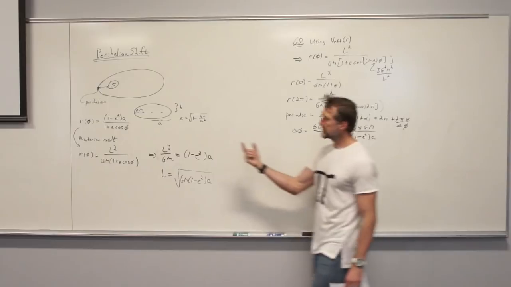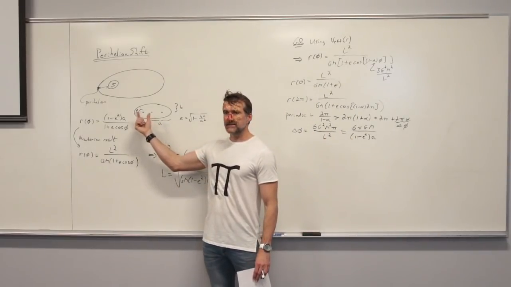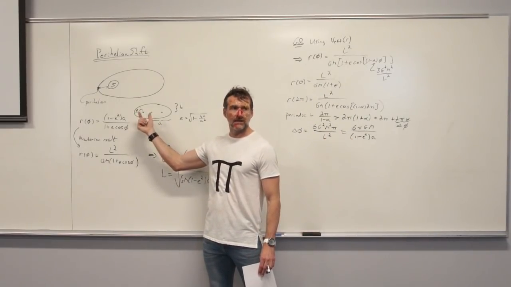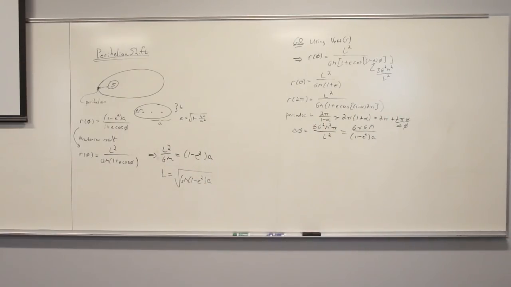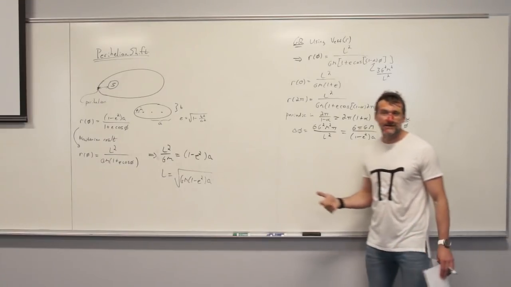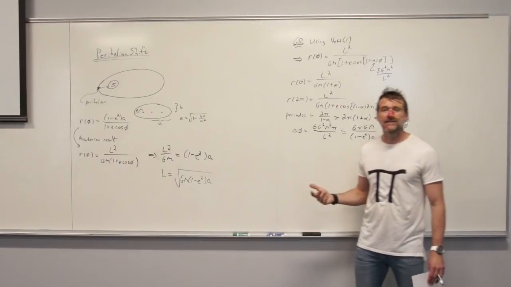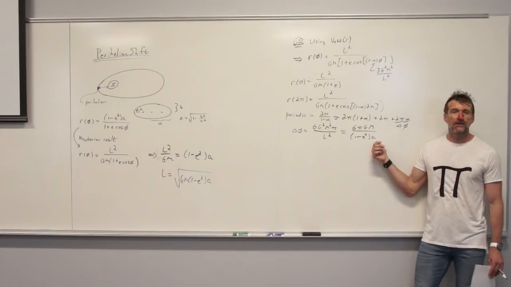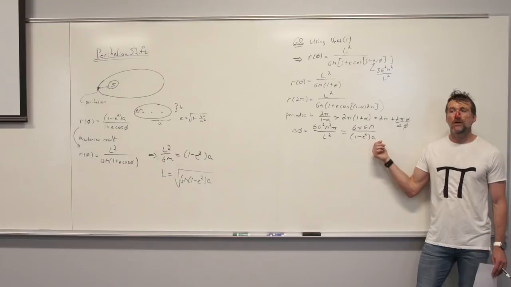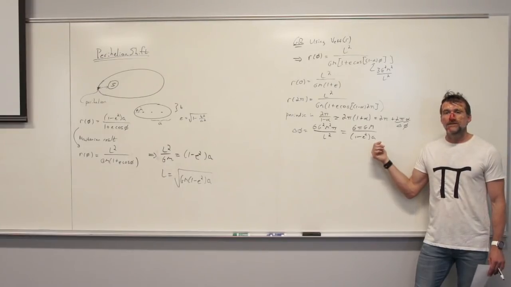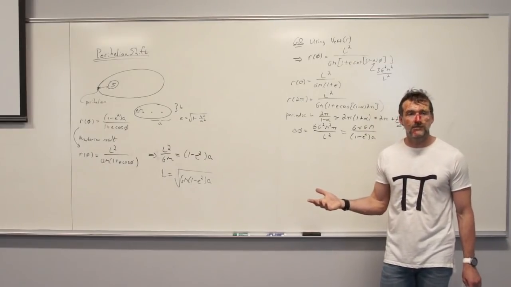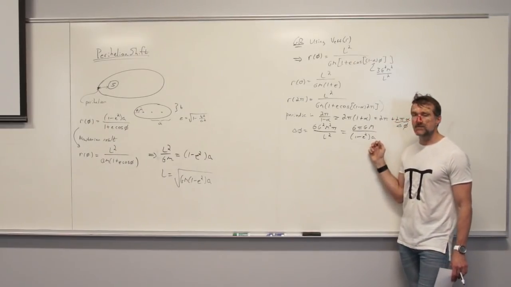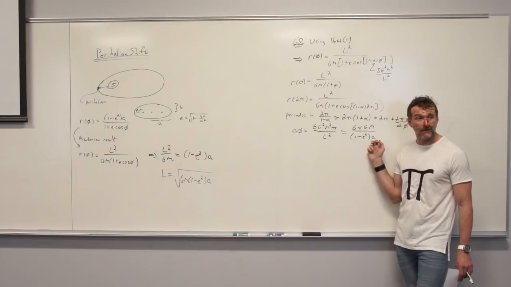That is, when the semi-major axis of the ellipse is the smallest it can be. Surveying the, how many planets are there now in our solar system? I forget. Eight? I think the last time I gave this lecture there were nine. Surveying the planets in our solar system, who has the smallest value of A? Mercury. So if you're ever wondering why it was the perihelion shift of Mercury that they used to confirm GR, it's because Mercury has the smallest semi-major axis. It gives you the largest effect.